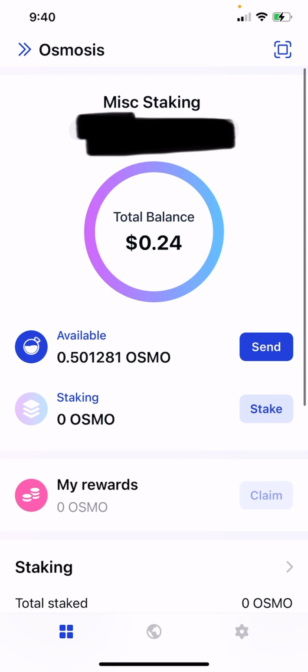So I started at Coinbase and sent the Osmosis that I bought there to this wallet here. Once I had that in my wallet, now I'm using a very small amount, which I really like about this because you can use a very small amount. You don't have to meet a $5 or $2 limit. It's a very small amount just to show you.